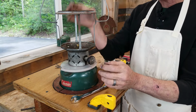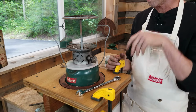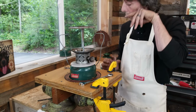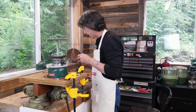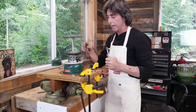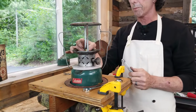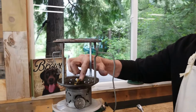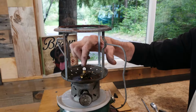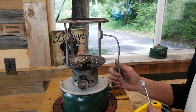Now the next thing is the tip cleaner. There are a lot of ways to remove a tip cleaner. Some people sell tools to do this. I've always done it the same way. It works for me. If you look at the tip cleaner, you will see that it's a solid brass piece, but it has a hole in the back that can easily be bent. It has threads right here that can easily be stripped, and then it's got another hole right here that could easily be bent. You don't want to do any of that.